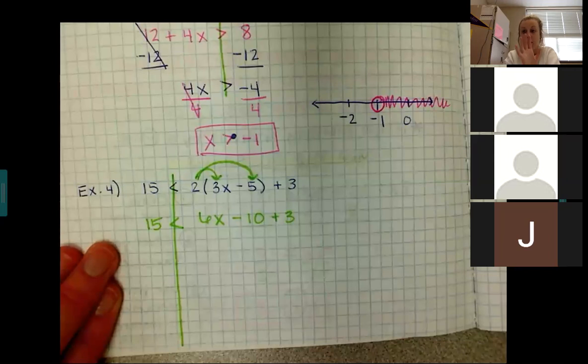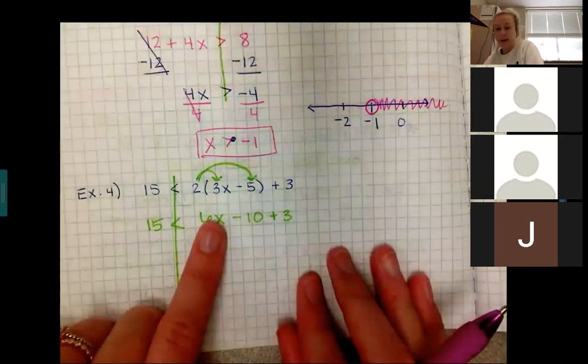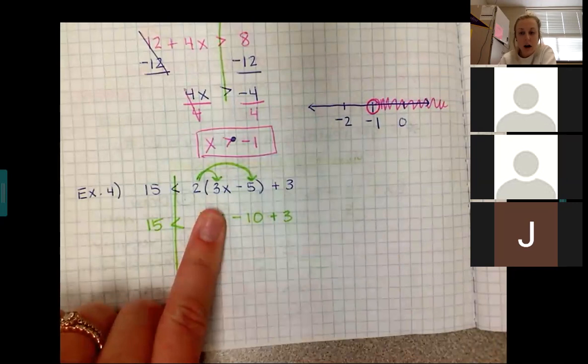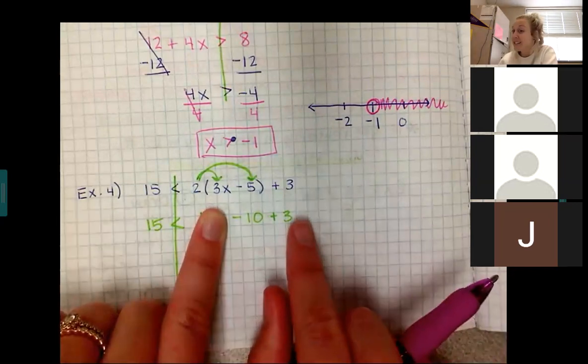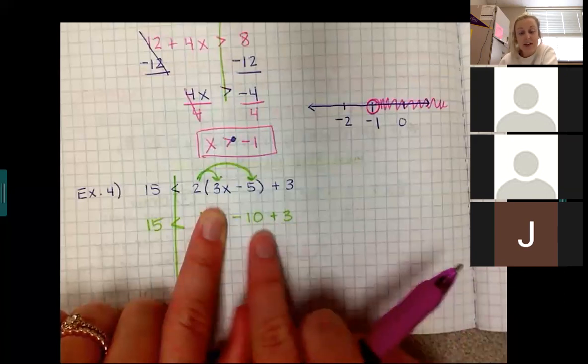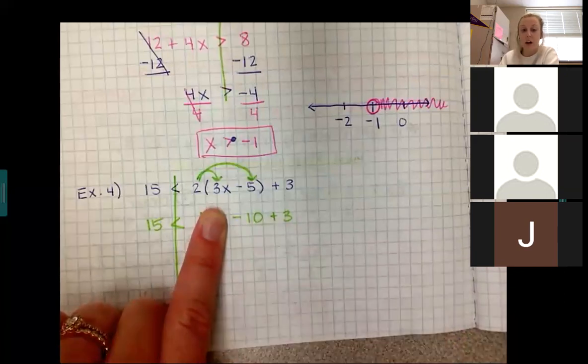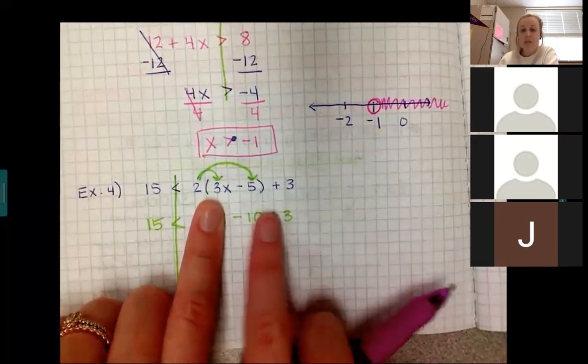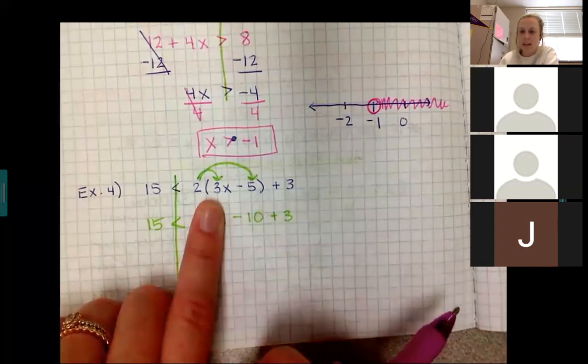Now, can we cover the x? Yes. So is everybody okay if I cover the x and the 6 is touching it? So are y'all good if I do that? Yes. All right. So what do we need to move? The 3 and the 10, both of them. Does everybody see that? There's 2 numbers over here that I've got to get rid of to get this 6x by itself. So instead of moving them twice, what would be easier to do?